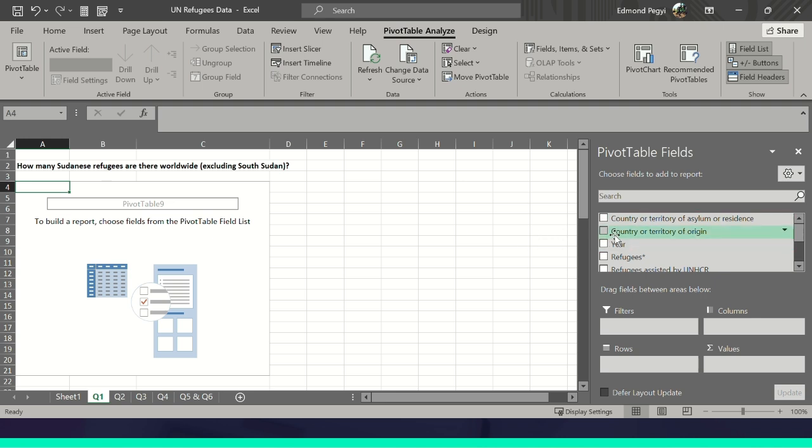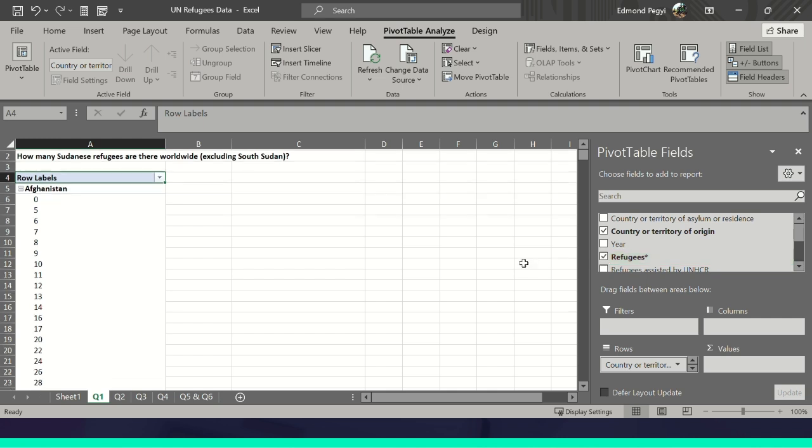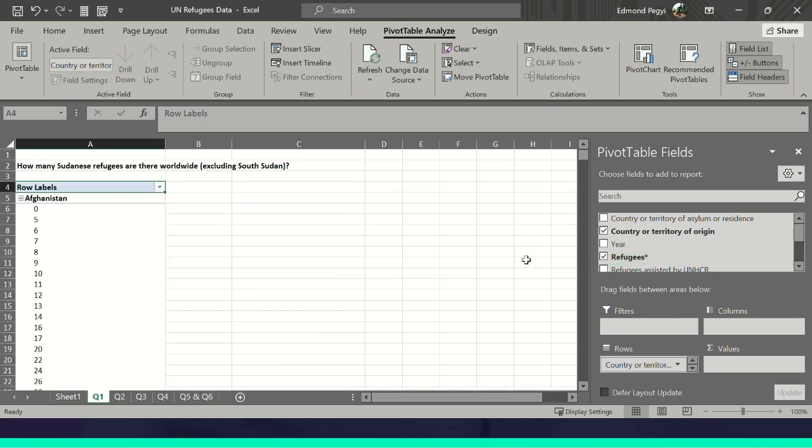So we will have to be looking at the variables to the right of the pivot table. Then you select those variables that will give you the answers to the questions. For this particular question, country of origin is important. Then refugees is also important. So you select it. You see that it has given the table in a style that would not be easy to analyze.